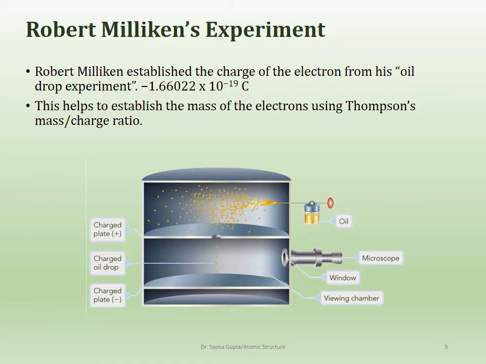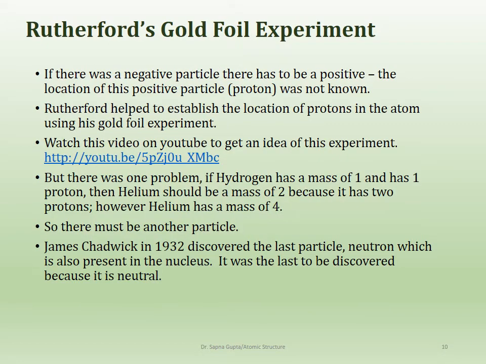This one was to establish the charge on the electron. What J.J. Thomson found was the charge per gram of the electron, and what Robert Millikan found was the charge of the electron. And what this did is help find the mass of the electron. So using this experiment and J.J. Thomson's experiment, they found out what the mass of an electron is, which is very light. Of course, you can't measure that directly, so it has to be calculated. You can read more about the experiment in your textbook.